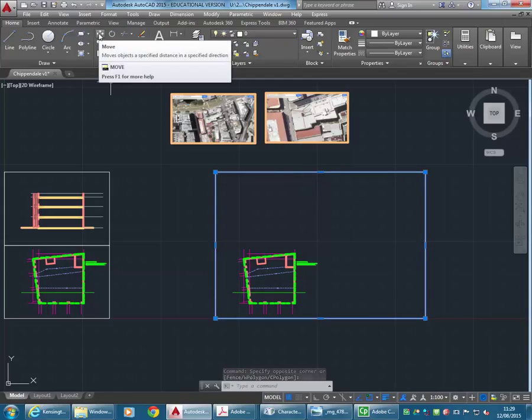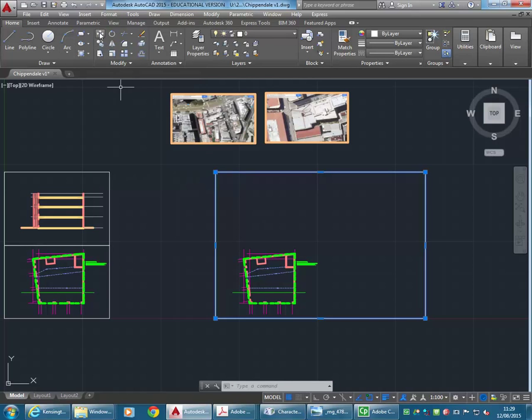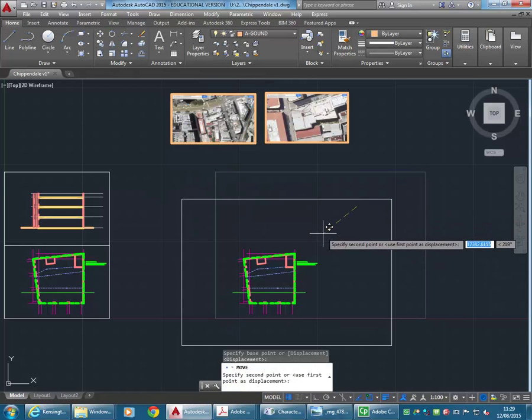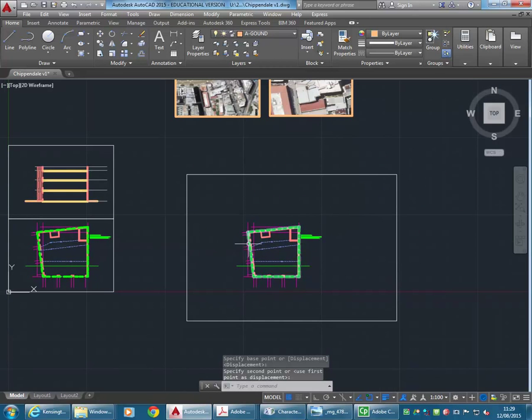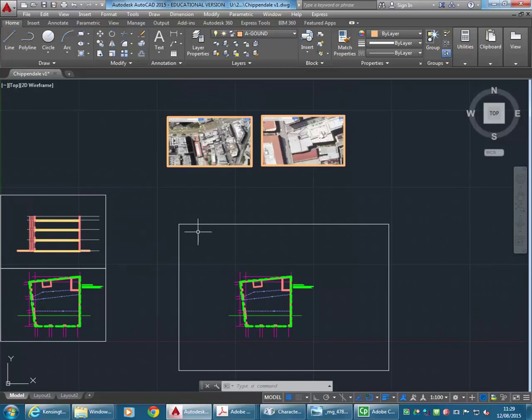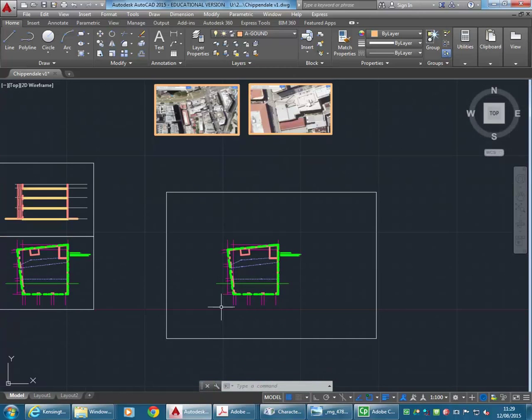And so what I'm going to do now is move this border as well. Because we probably want that when we do the site plan, we want the building to be roughly in the centre of the page, and then we're going to draw things that are outside of the building, and we'll base that on what's in the satellite. So that's the next thing now, getting this satellite to relate to the building.